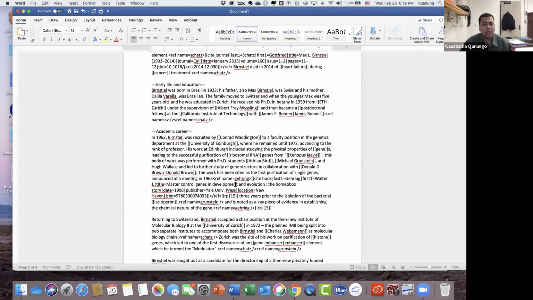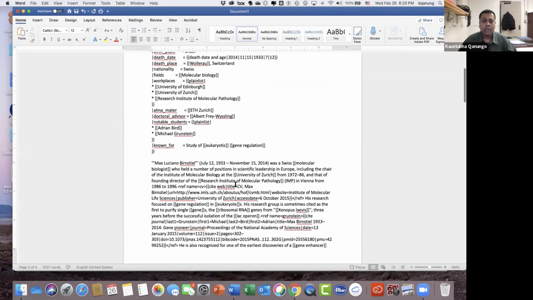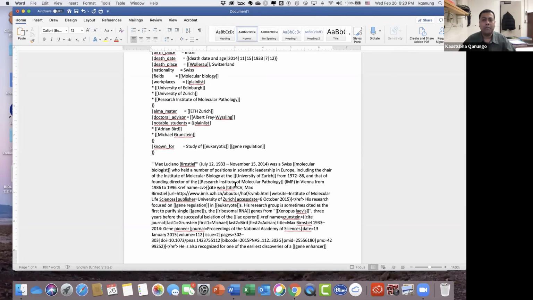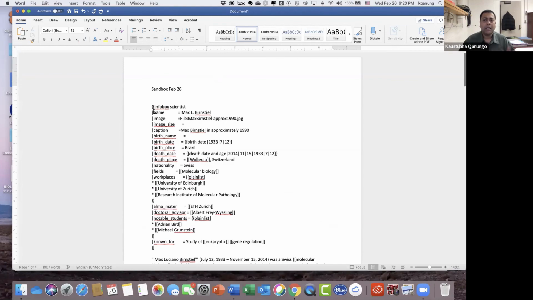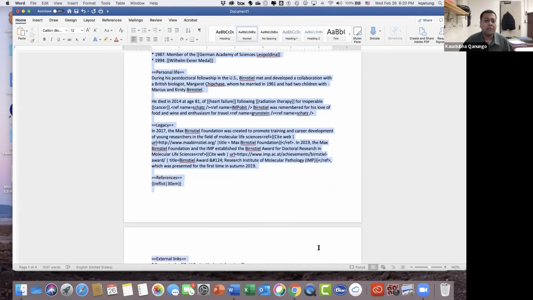This is extra, on top of your file where you have all the scientists and everything that you are researching and putting material in. But once you are putting the material from your Word file into the sandbox, at the end of the day, when you're done, just copy and paste it and save it in a different file.